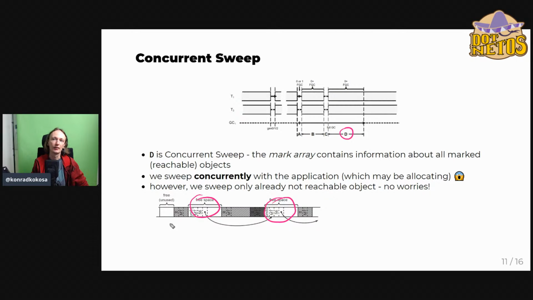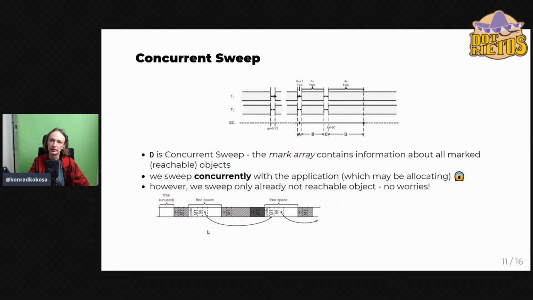So while a regular application will be accessing objects here, it may change references between objects and so on, we are at the same time totally safe to thread the free space items, because it is just at this part which is no longer used. We can thread those free items without worries.